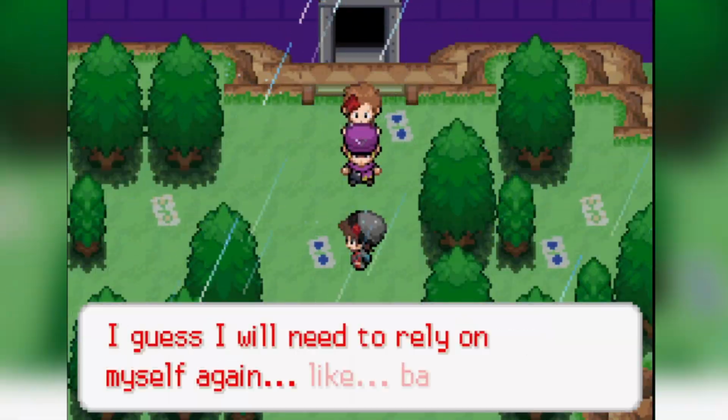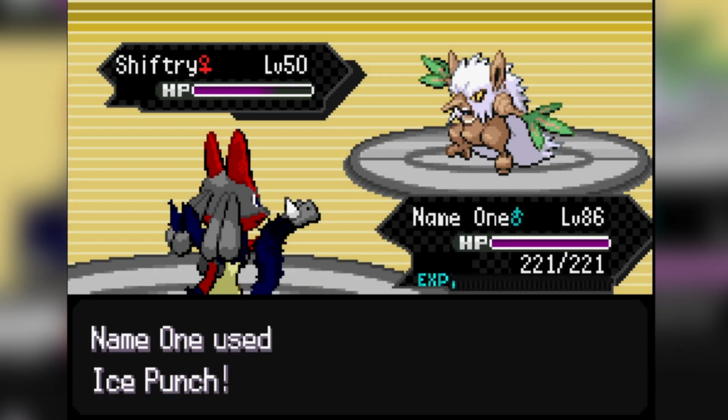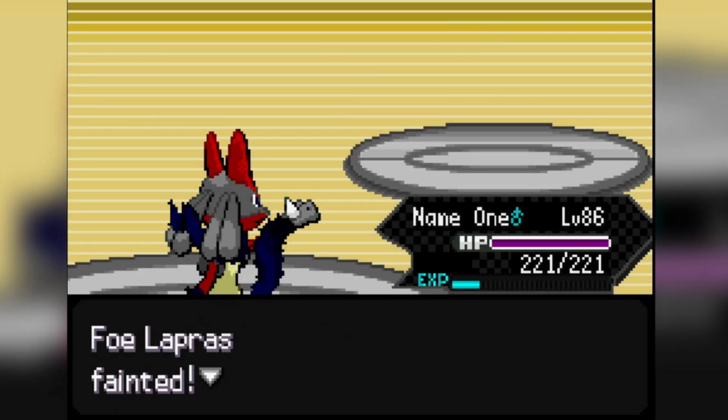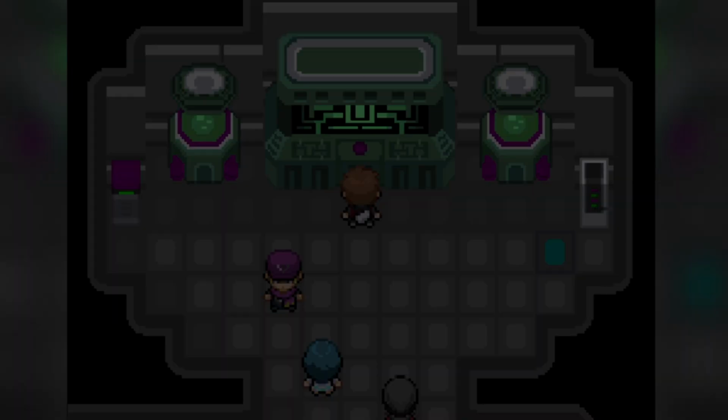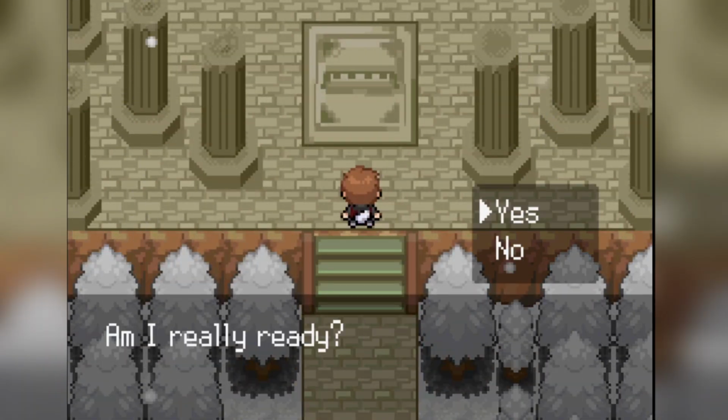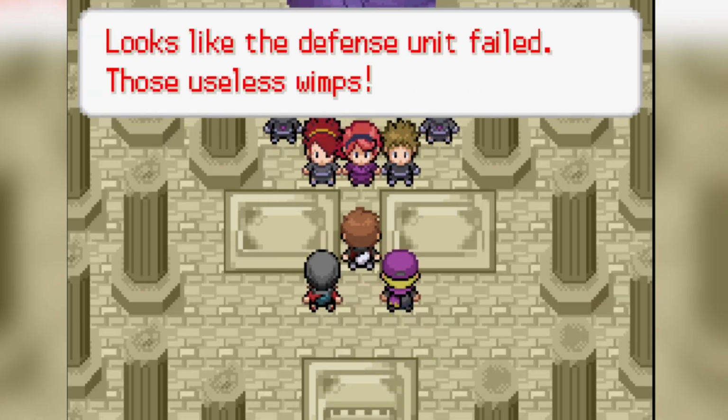We're gonna face off against the person from earlier with her Sceptile. Also beat down this admin with his giant Vigavolt as well. Then we're giving all the gems, and then we have to head up this pathway into the spear pillar looking thing. We're gonna face off against the admins once again.